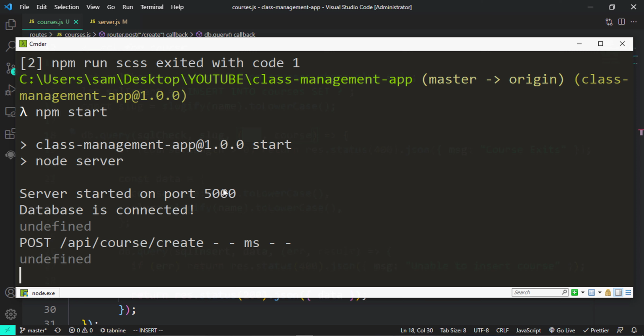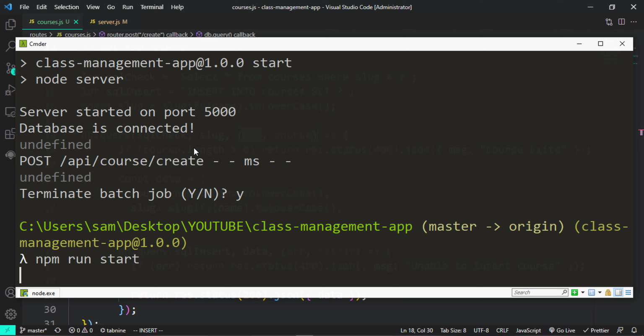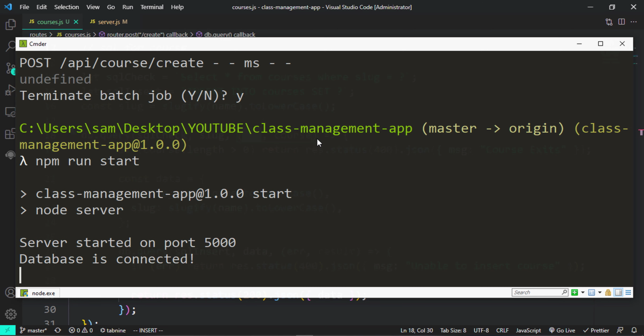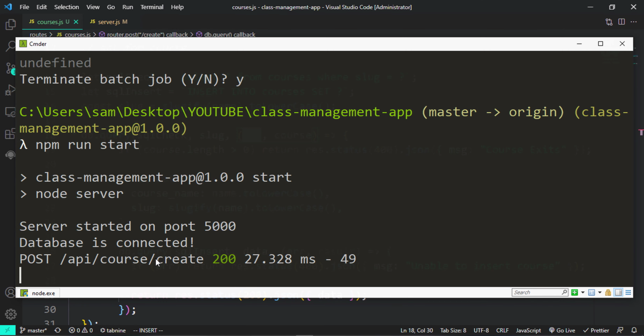Okay guys, I know what the problem is. That's because we are not using the nodemon yet. So we have to run this every time in order to be able to apply the changes manually. So when I run this again, I think this time around we shouldn't get that error. So you could see we don't have that course, and right now that course has been created.